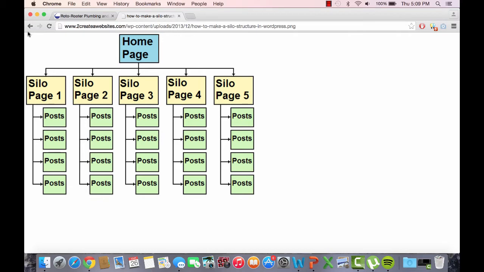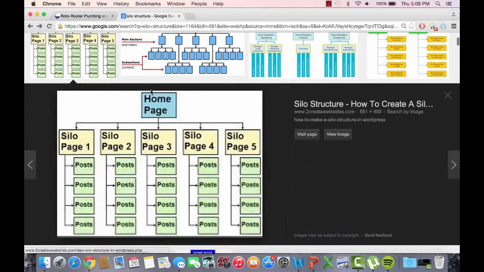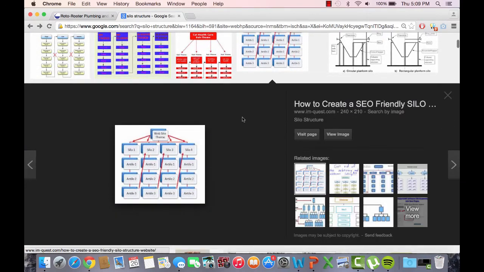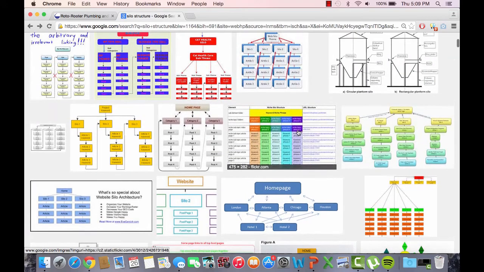And you can also mess with the structures. There are different types of silo structures. Like, as you can see, this one is just going from silo pages to the post. This one is going from the home page to the silo, and then this all the way up to the second silo, and this was the third silo. So just mess with it. It doesn't matter. As long as you have a silo structure in place in your site to keep the link juice just flowing, you should be fine.